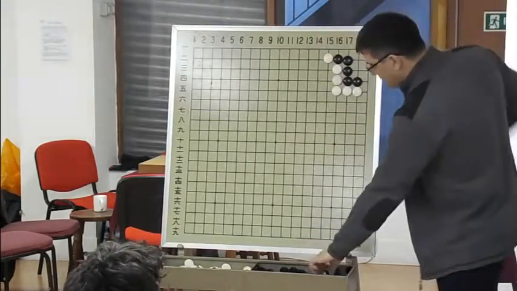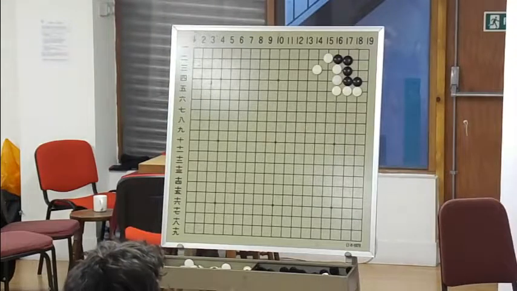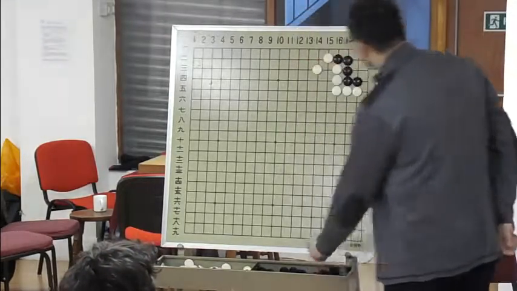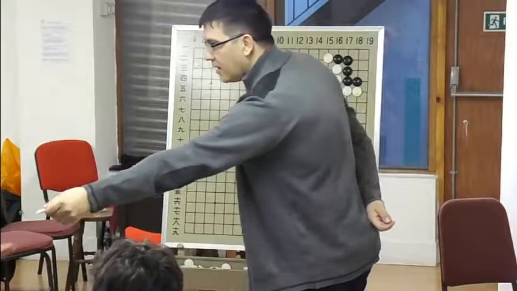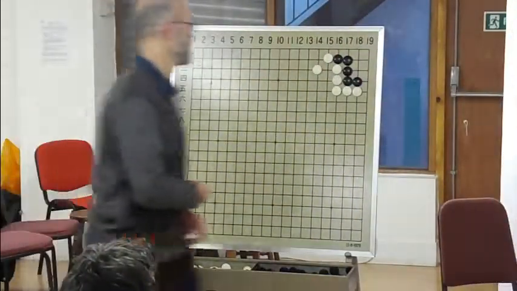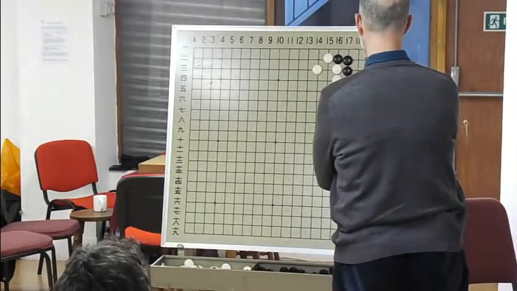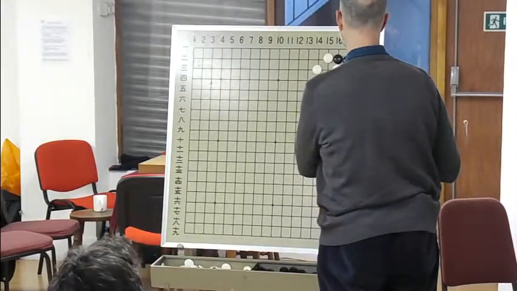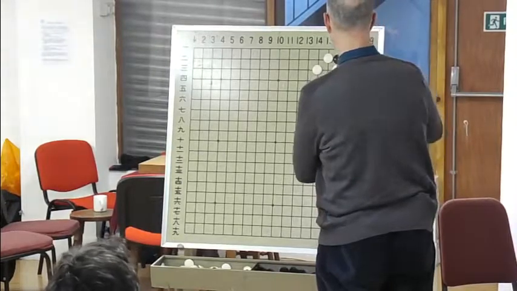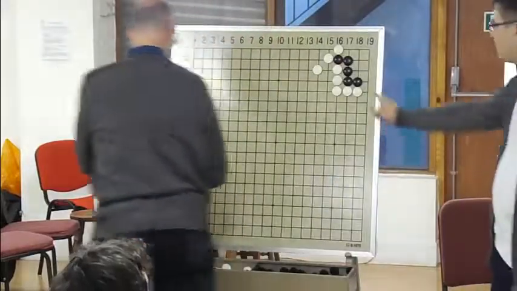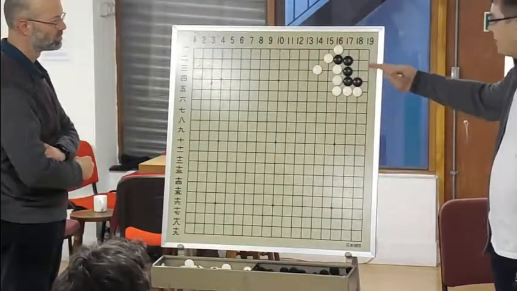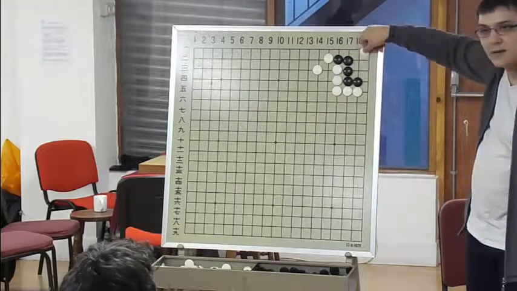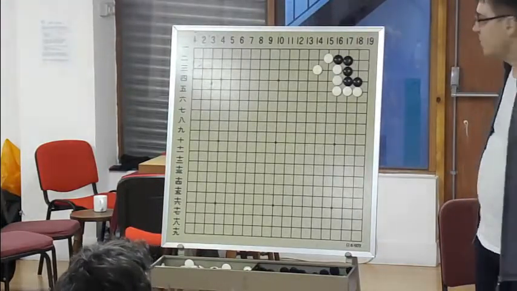How about we increase a little bit the inner space of black? What happens now? Is this group dead? Very good. Let's suppose it's white's turn to play. How do we kill the group? It's very easy based on the previous discussion. We should reduce it to the shape that we know that is already dead. If we play this, we basically reduce the problem to the L shape in the corner that we know is dead. And from here on, everything black tries, we follow the same things like before. Sometimes people try to go inside with complicated stuff. And this can be tricky.